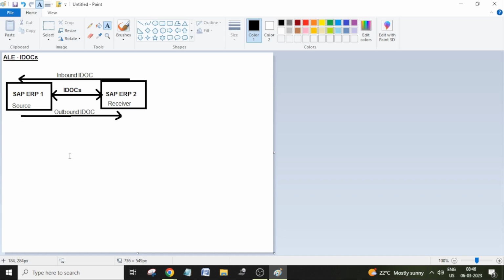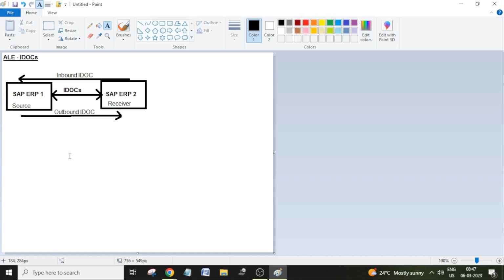Okay. Your source is DEV1. So in the system, whatever I am sending, that is the source. Sending is outbound. The system that is receiving is the receiver. If you are receiving an IDOC from external systems, that might be any system, forget about any system name. That might be DES1, DRS1, whatever the system is. If you are receiving an IDOC from other systems to your current system, that is an inbound IDOC. And if you are sending, that is an outbound IDOC. You are receiving the IDOC, then we call that an inbound IDOC. If you are sending the IDOC, then we call it an outbound IDOC.